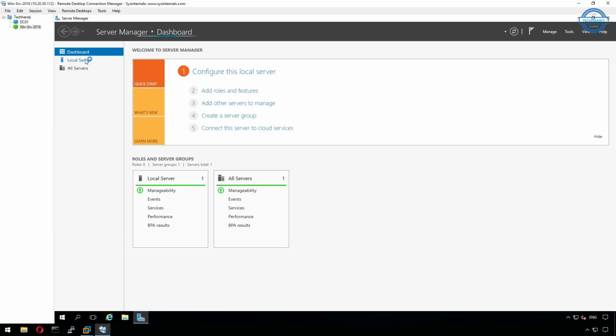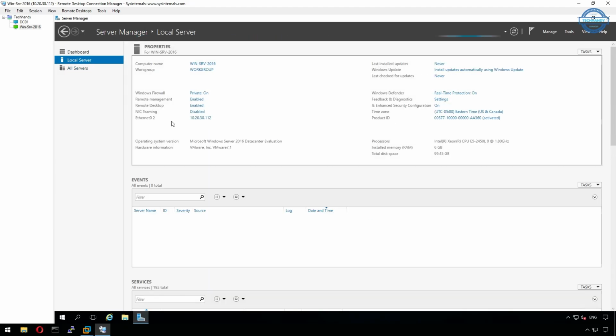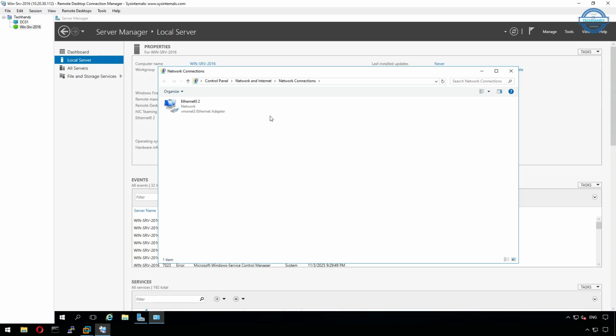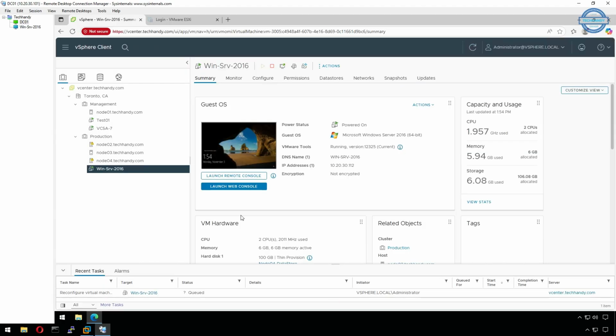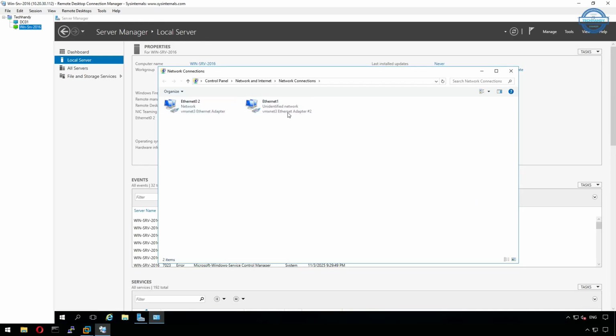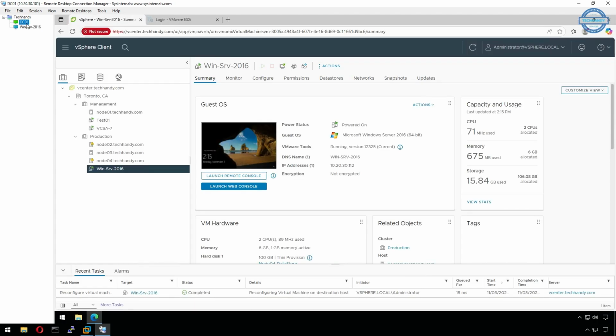If we go into this machine's network adapters, we can see we have one Ethernet adapter called Ethernet 0. That's the machine's default network adapter. Let's add this new network adapter and attach it to our machine. And if we go back to our machine, we can now see we have a new network adapter called Ethernet 1. This means, when the new virtual network interface card was added to this running virtual machine, the driver was available in Windows, and it automatically received an IP address via DHCP. So, no further configuration is required in such a case.